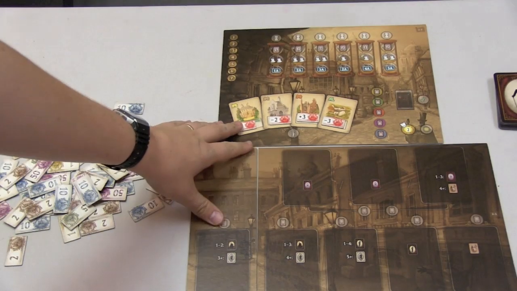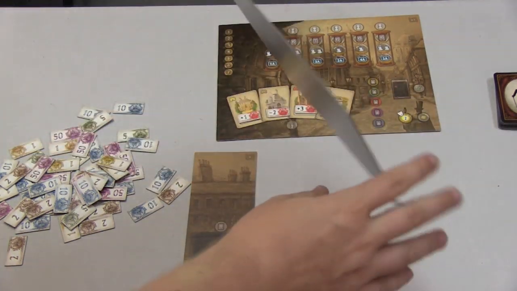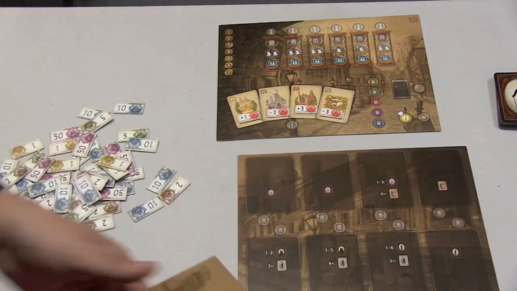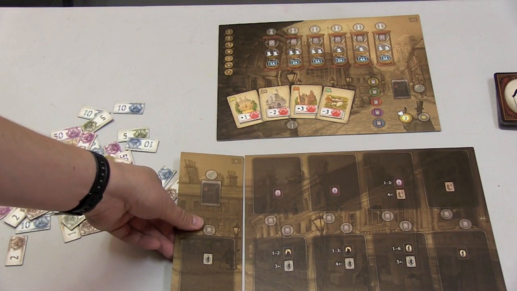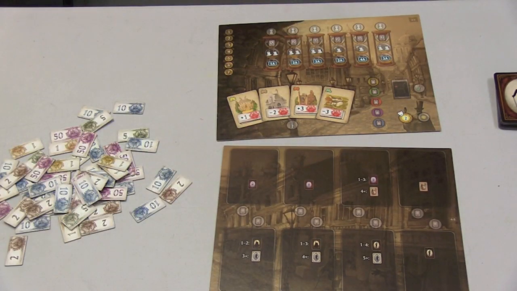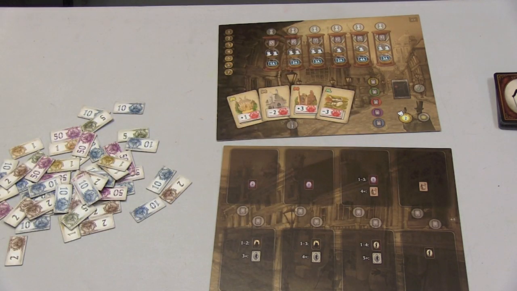So here we have the player boards for the game. There's one player board here, and this one here will change depending on how many players are in the game. So this is a 4-player game, this is a 5-player game, and the one I was showing you was a 3-player. So let's just look at the 4-player. This extra board is just used for the other players.